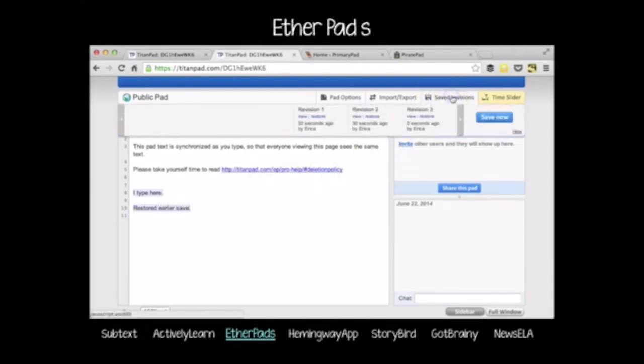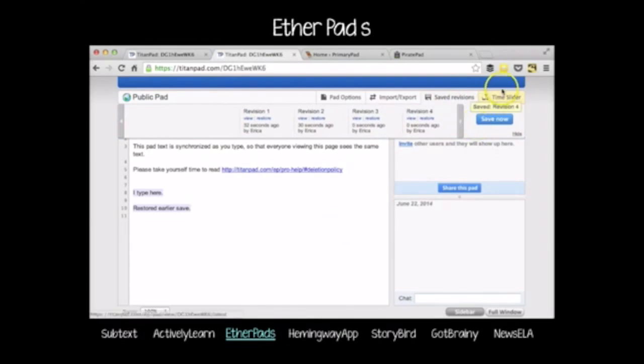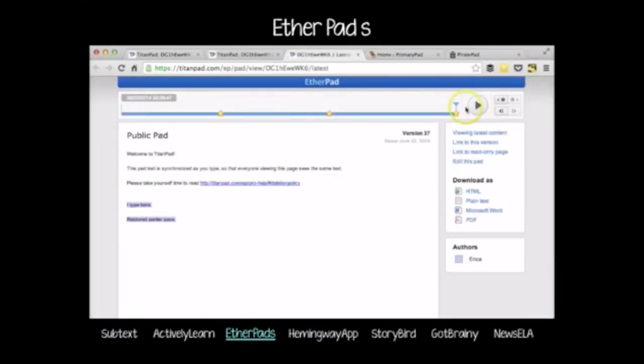I did have one group get save happy. And they found out that they maxed out at 50 saves. I don't know why they needed to get to 50 saves, but I did learn that the hard way. And here you see the time slider. When I hit play, each of those saves on either side of the star looks different.